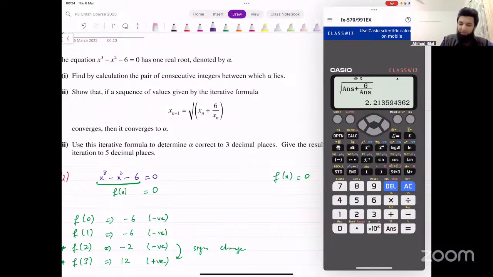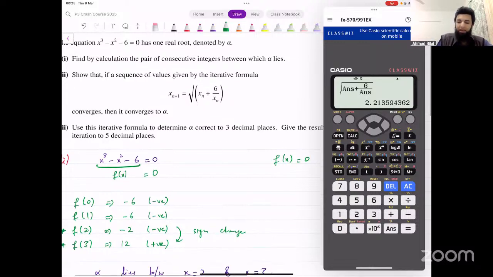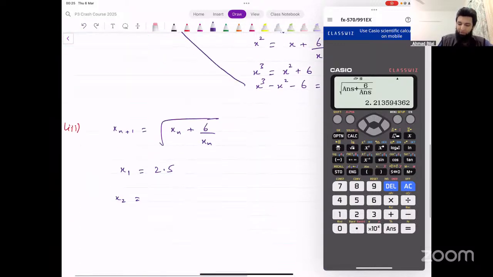Generally, you would see that there will be a difference of 2 decimal places between the level of accuracy in the iterations and the level of accuracy in the final answer. Keep that in mind, because you will find a couple of questions in which they will just tell you the level of accuracy for the final answer, but they will not tell you the level of accuracy for iterations. The general rule is iterations are going to be 2 decimal places more accurate than the final answer. So if they don't tell you that, whatever is the final level of accuracy that they want, add 2 decimal places to that for your iterations. Okay, in this case, they want 5 decimal places. Let's write it to 5 decimal places.